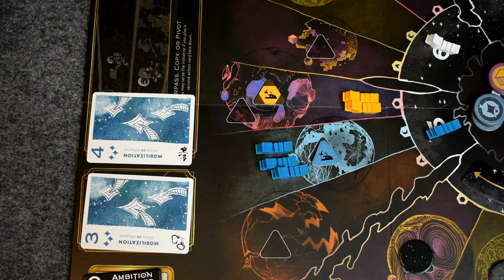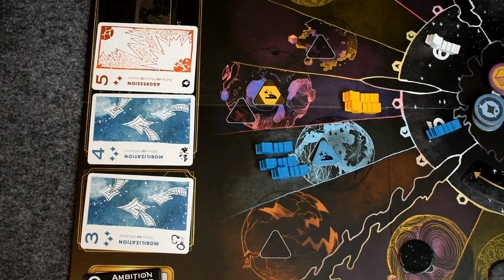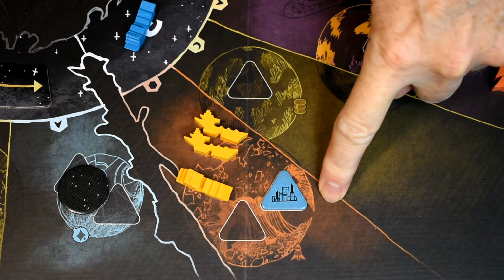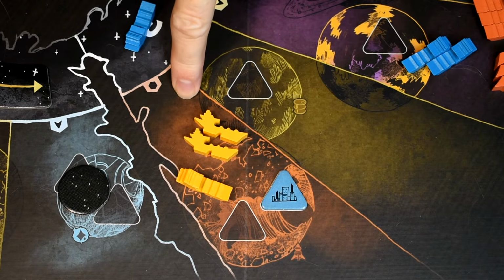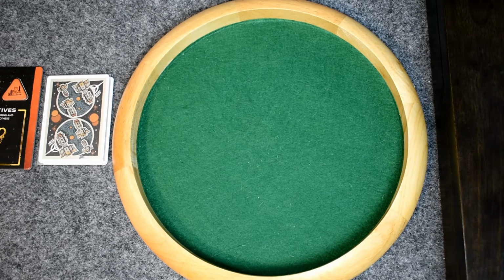Now yellow's up, and he's going to pivot with aggression 5. That will give him just 1 pip to spend, and he'll use it to battle. He'll battle in this system with blue as the defender. Blue doesn't have any ships, just has this fresh city. And yellow has 3 ships, so he can collect up to 3 dice. He'll make them all assault dice.